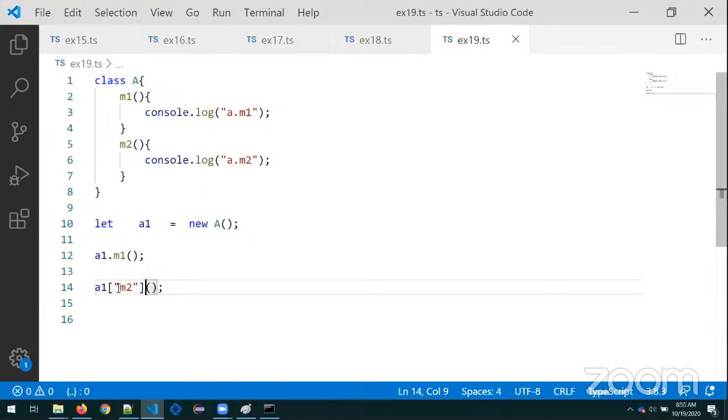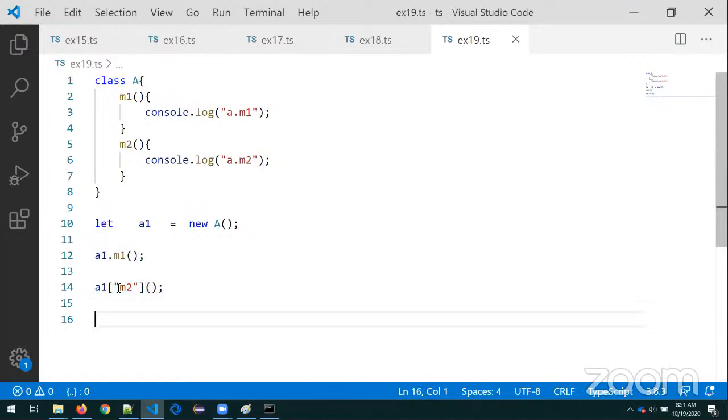Again, I'm telling, sir, don't think that you know Java or .NET or some other object-oriented programming. Object-oriented programming in TypeScript is a little different. That is why I'm explaining from the scratch. How many of you know this configuration? Pretty much very few people or nobody. That is what I'm telling. So that is why you need to learn from the scratch.